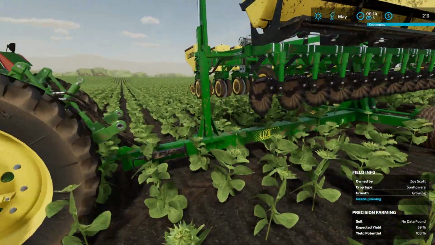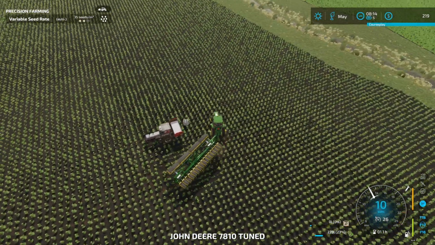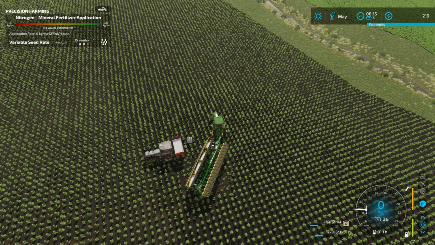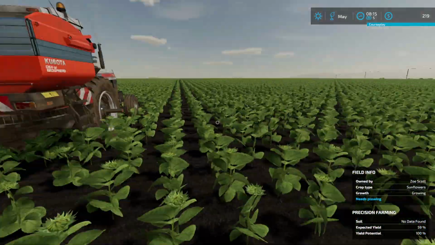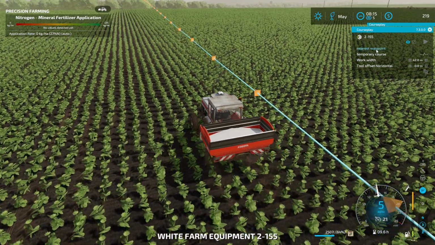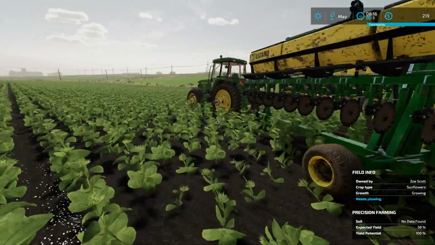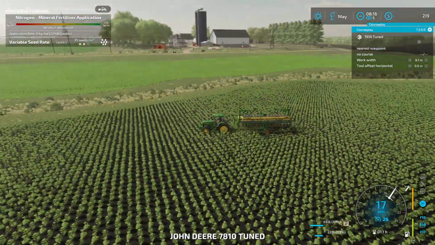There we go. And we will pull the planter over and fill him up. And if it doesn't take all that, then the fertilizer spreader can have it. Nope, it will take all of it gladly. So let me get this guy back up and running. Nearest waypoint. We'll just have him start right here. And hopefully that's enough. But yeah, let me know what you guys think about that.